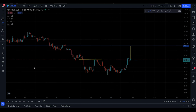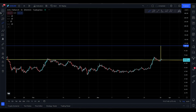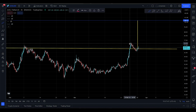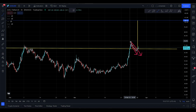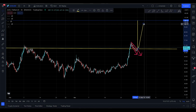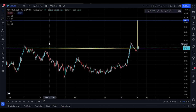And one more thing to confirm that price target is, if I dive into the 3 hour time frame here, we also have a bull flag. So if I take this bull flag, like this one, right, guys, this is where you're breaking out of the bull flag. So if you take the top potentially to your bottom right there, the bull flag actually takes you again near the technical target. So we are looking for the 106 in the near short term.